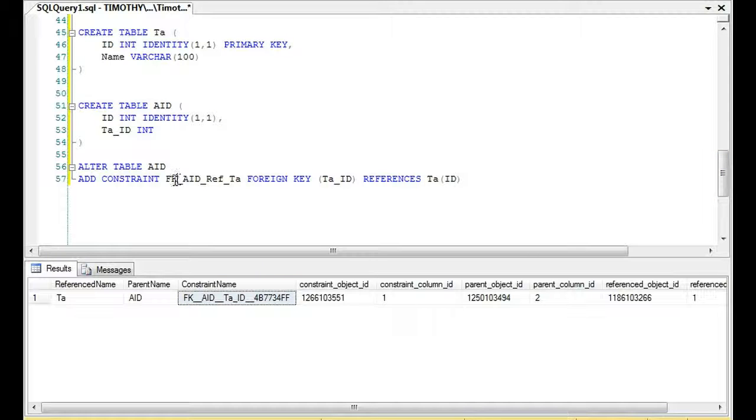You'll notice here, of course, I have foreign key to let them know what the constraint is. I have the table referencing the other table. And in the name of the column, it's very obvious what is being referenced. TA is really the column name underscore ID because it's going to be referencing the ID in another table. Now, that may or may not make sense in your environment. If you have specific rules, follow those rules.